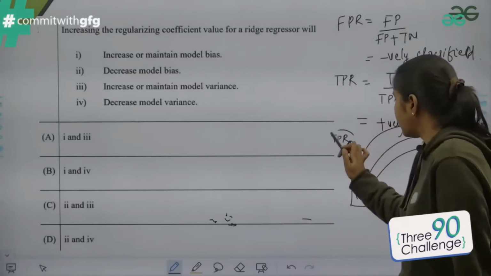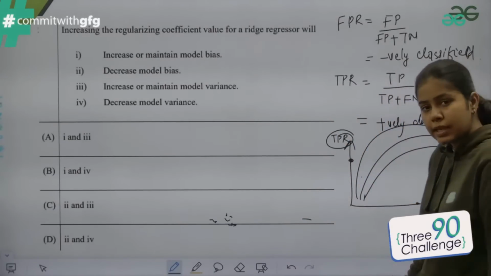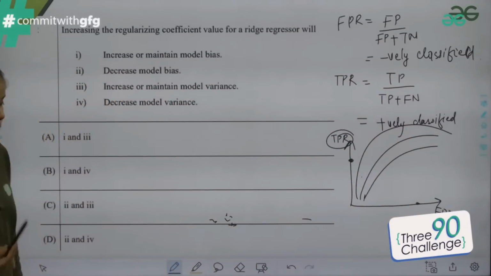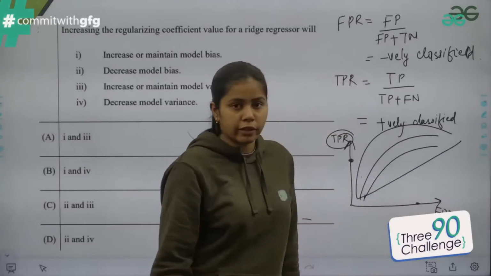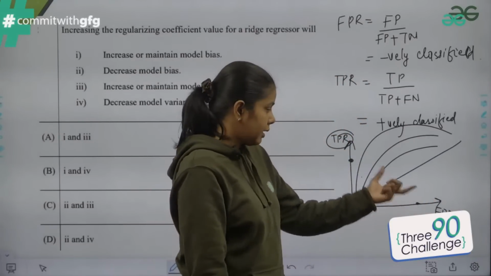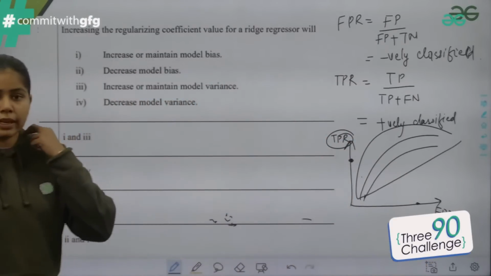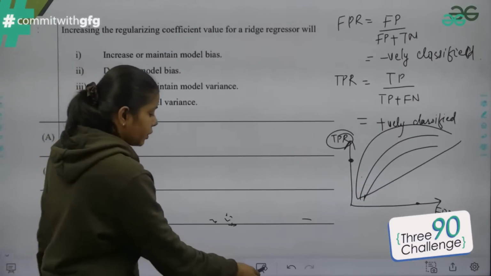You can see that the true positive rate is high for that particular model and the false positive rate is low. So I want true positive rate more as compared to false positive rate, otherwise I'll not take that model. Let's suppose this is another model. This would not work because it is giving me 50-50%. There may be a chance that I get the right result, and there may be a chance that I get the wrong result. So I do not want that.